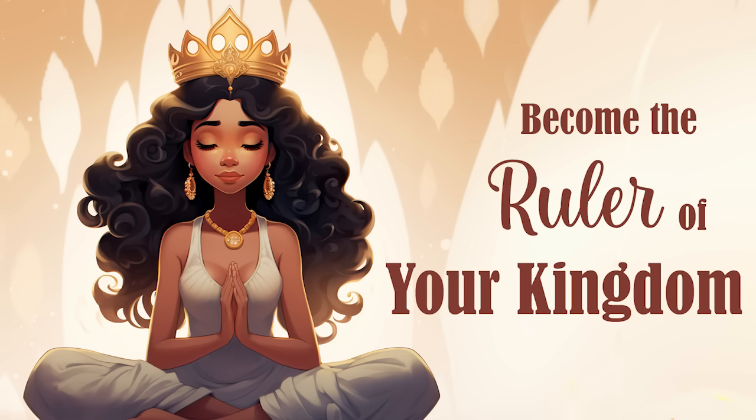Let the weight of gravity begin to do its job as you release and relax anything within you that you do not need to hold onto right now, letting muscles in the face and jaw become slack, as well as the muscles in neck and shoulders, scanning your awareness down your body, releasing and relaxing anywhere that you can right now, and as you feel yourself relaxing more deeply into the comfort of you and your own breath in this moment.